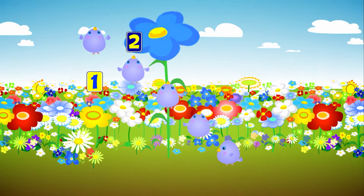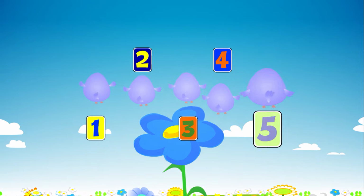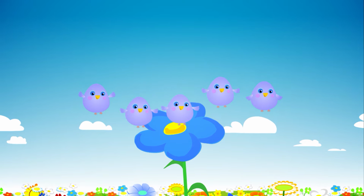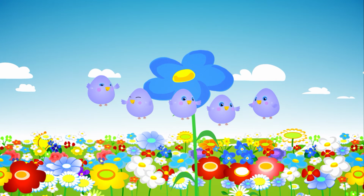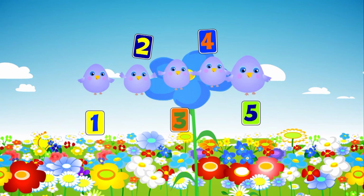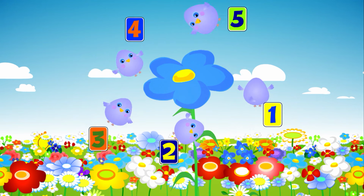1, 2, keep your beaks up. 3, 4, 5, move your tail. 1, 2, 3, 4, 5, following the flower trail. Find yourselves a place to settle. 1, 2, 3, 4, 5, on a nice big flower petal.